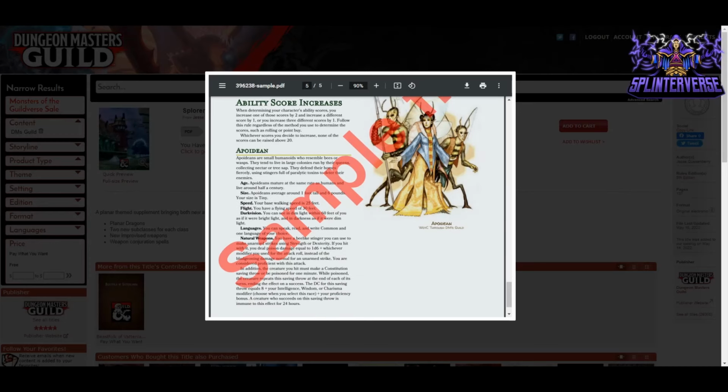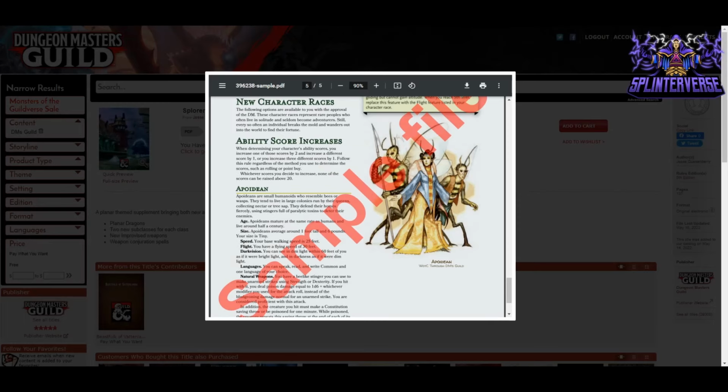It says you have a bee-like stinger you can use to make unarmed strikes using strength or dex. If you hit with it, you deal poison damage equal to 1d6 plus whichever modifier you use for the attack roll instead of the bludgeoning damage normal for an unarmed strike. You are considered proficient with this attack. In addition, the creature you hit must make a con saving throw or be poisoned for 1 minute. While poisoned, the creature repeats the saving throw at the end of each of its turns. And then it gives you the DC information. But look at this really nice artwork.